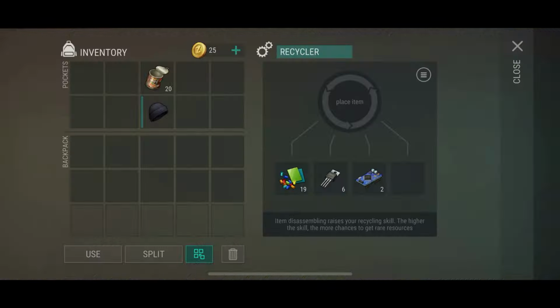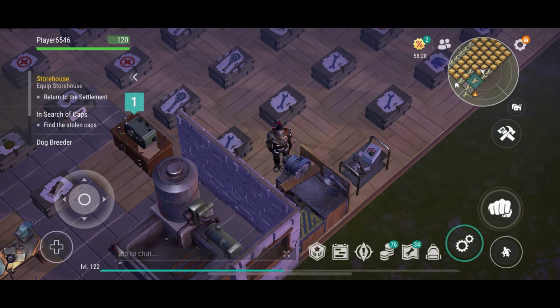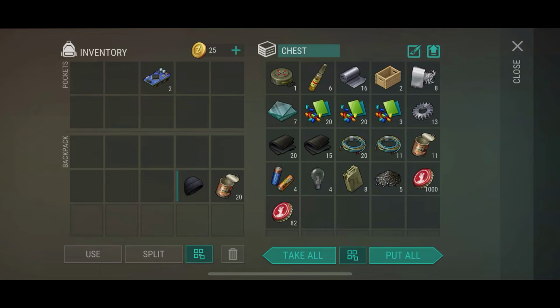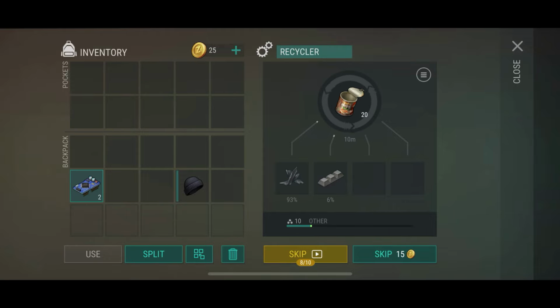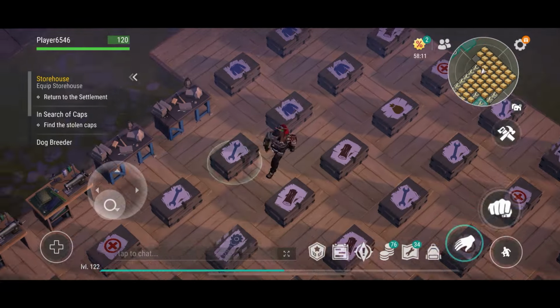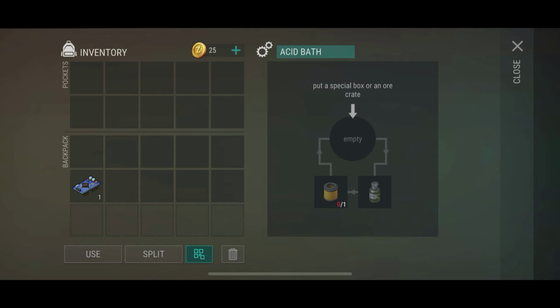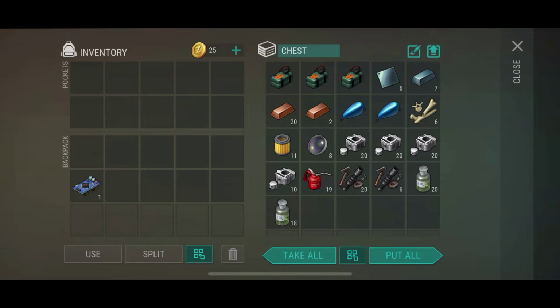Actually, I think I remember. Yeah, those are the electronic circuits. I recycled the USB. I recycled some phones that didn't give me it, and then I recycled the USB, and then that gave me the electronic circuit, and boom, we have the acid bath.